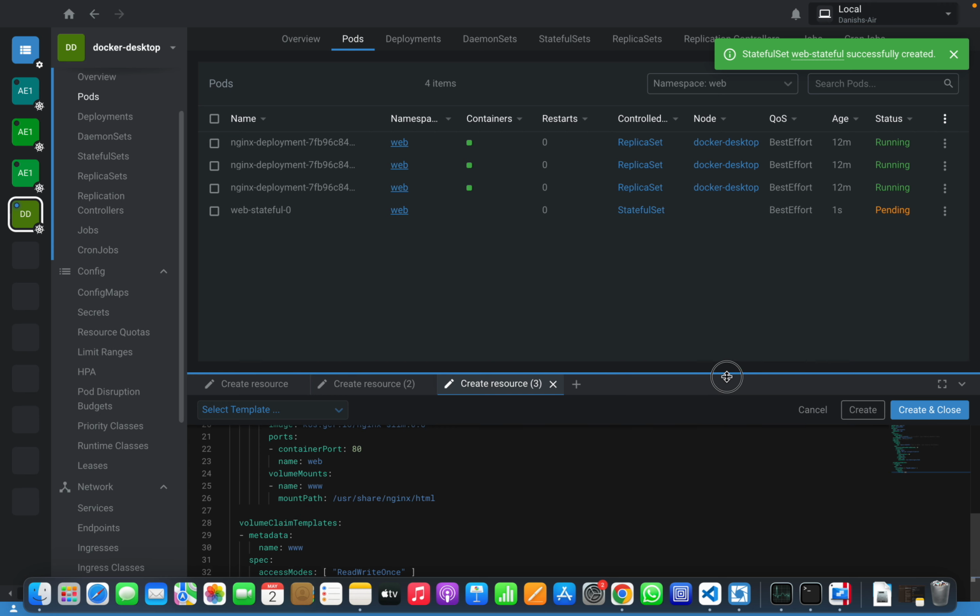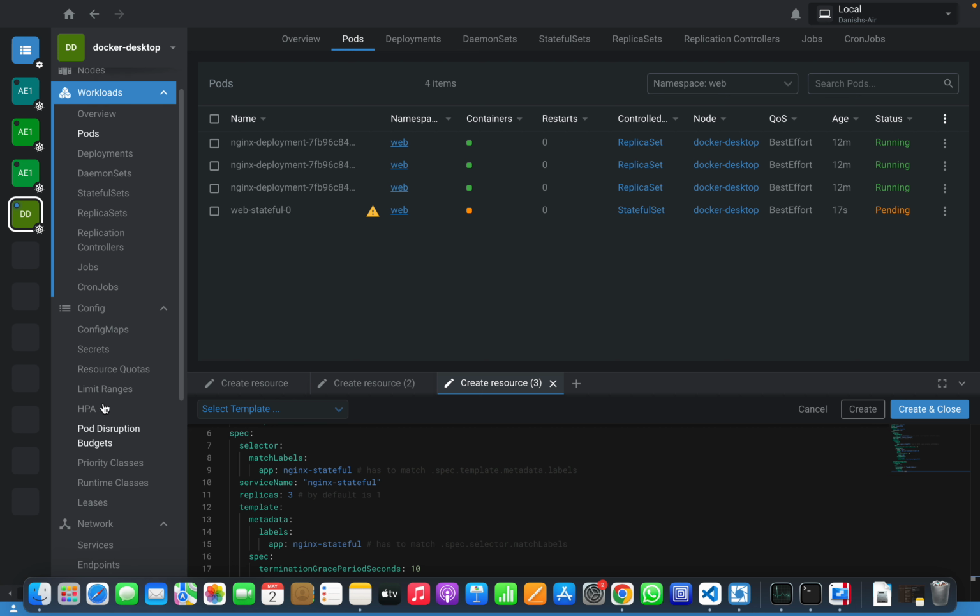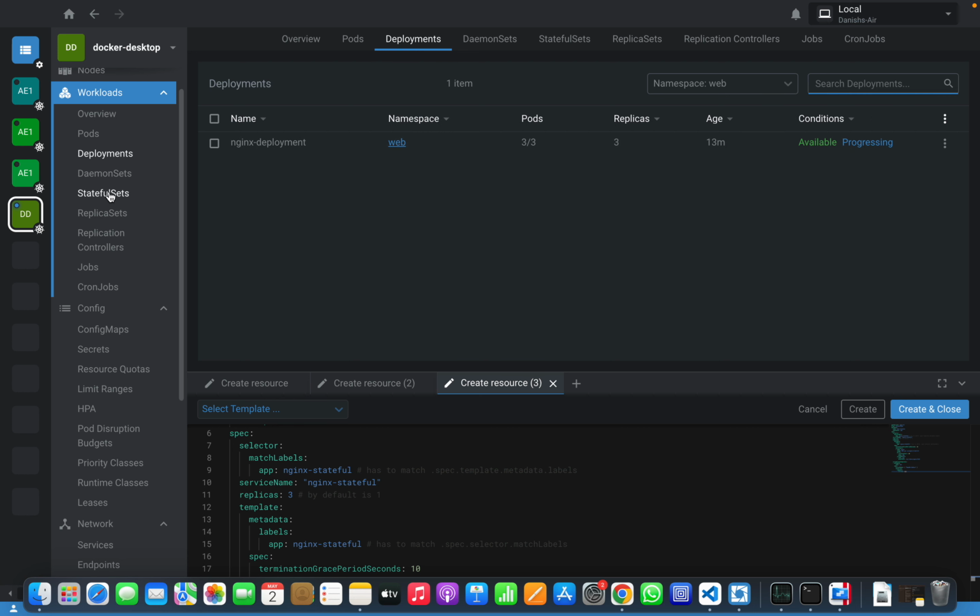The resource is created. And you can see here, it's trying to provision the volumes. It's waiting on the volume. So if you come to pods, you will see web-stateful-0. Deployments, okay, this one is other.